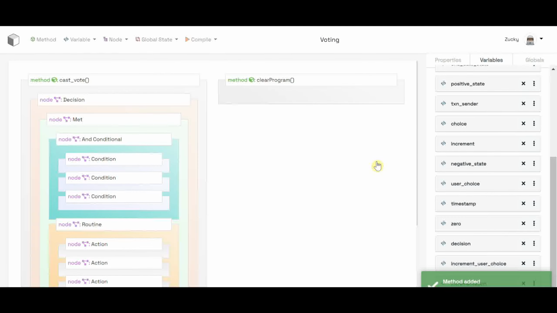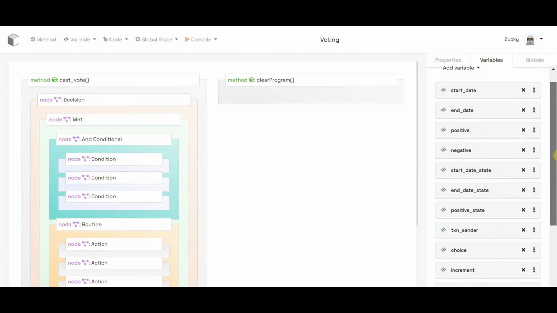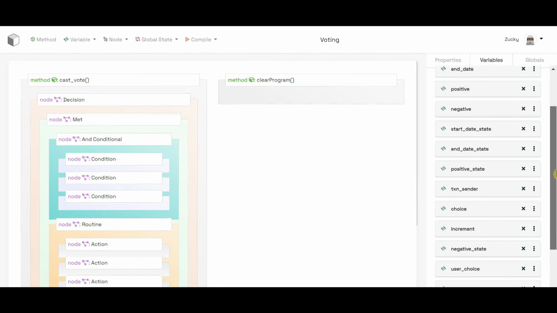Now what we want to do for the clear program is to check if the user has the state set, the decision state set, or user choice set, and then we are going to clear it off. So we'll get user choice and check if it's equal to 1.